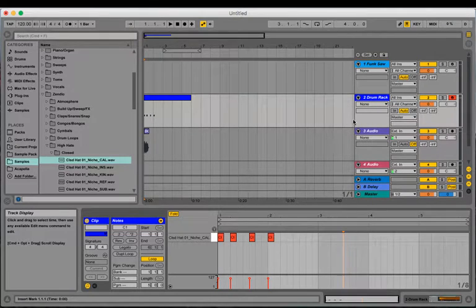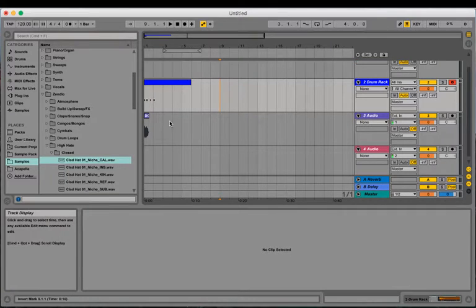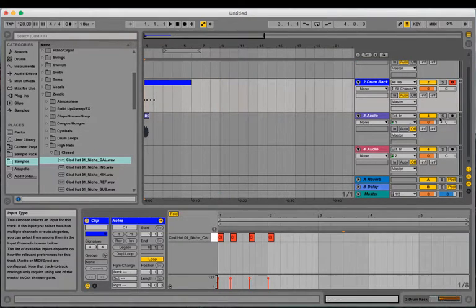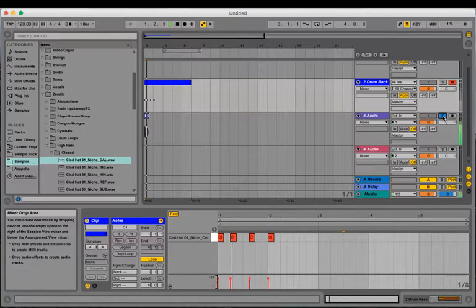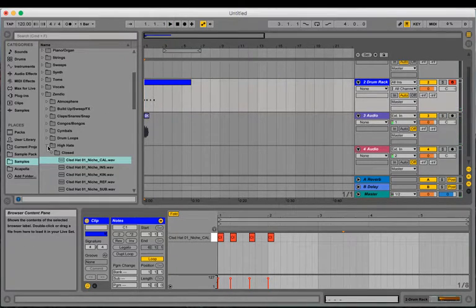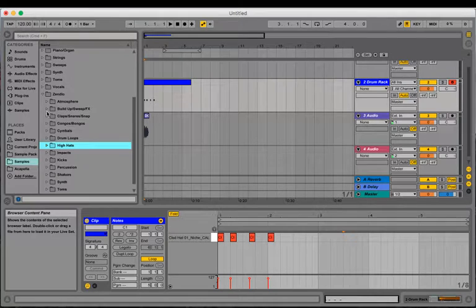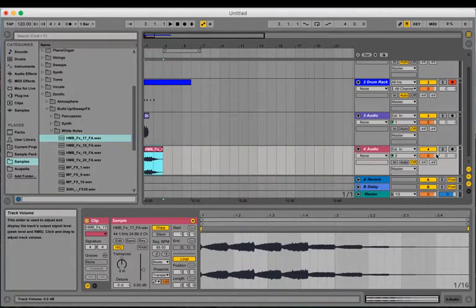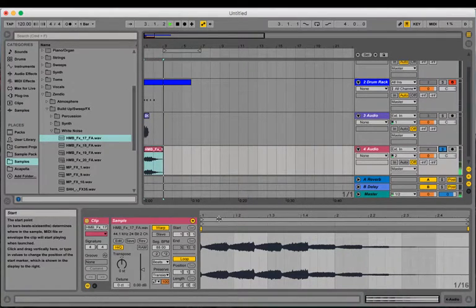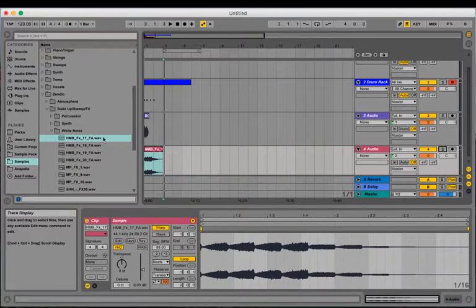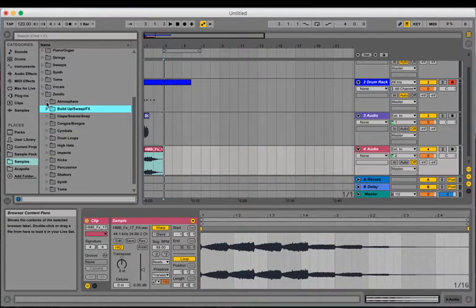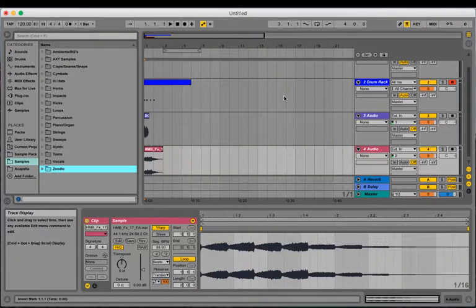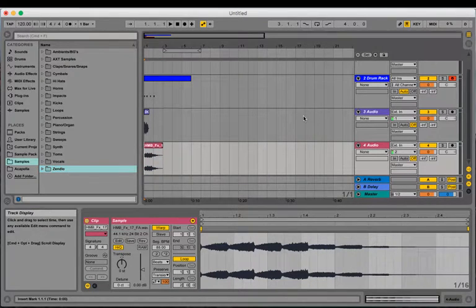So a lot of the samples I'll use are MIDI, but it's still awesome to have audio because there are certain things like this vocal. That's really cool. Or, I know in a lot of EDM you want white noise and stuff like that. So you want something, yeah. I don't think I've ever used that effect, but okay. Cool. That's an audio track.